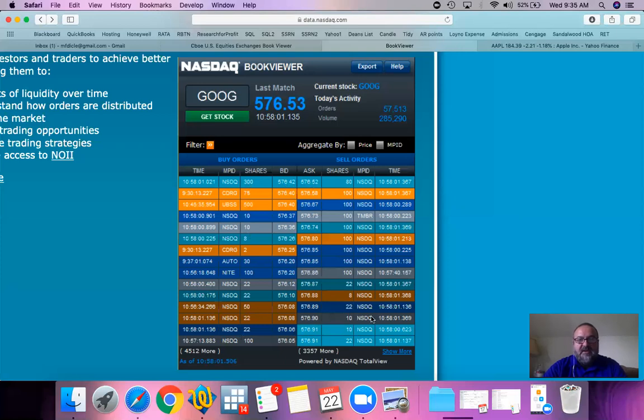So if you are placing a limit order to buy, you'll have your order on the bid side and you'll wait. If you are placing a limit order to sell, you'll place your trade right here and you'll wait. But if you're placing a market order to sell, then you'll be selling at the bid price, the best available one. If you're placing a market order to buy, then you'll be buying at the best price available to you, and these prices will change.